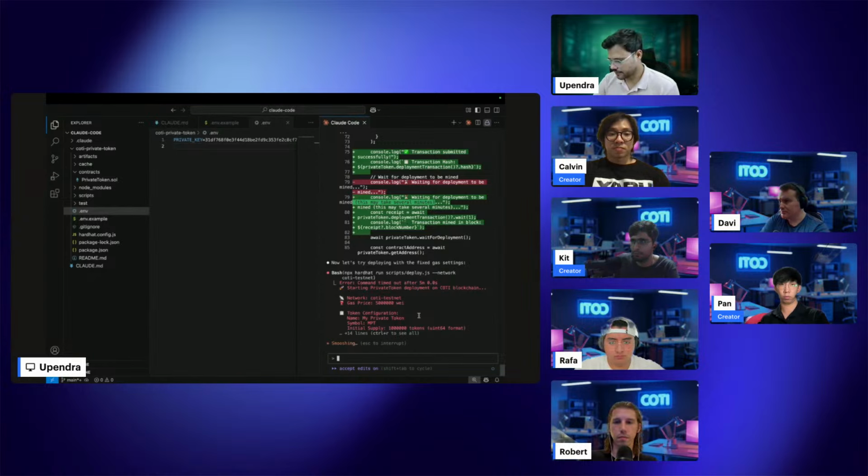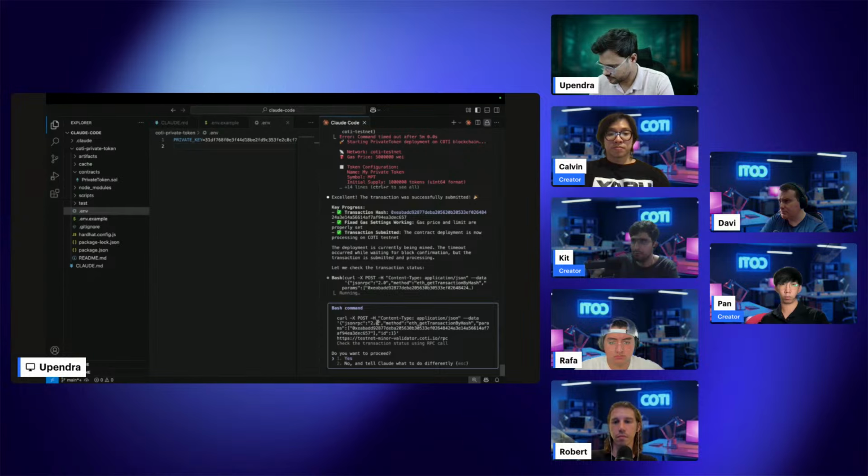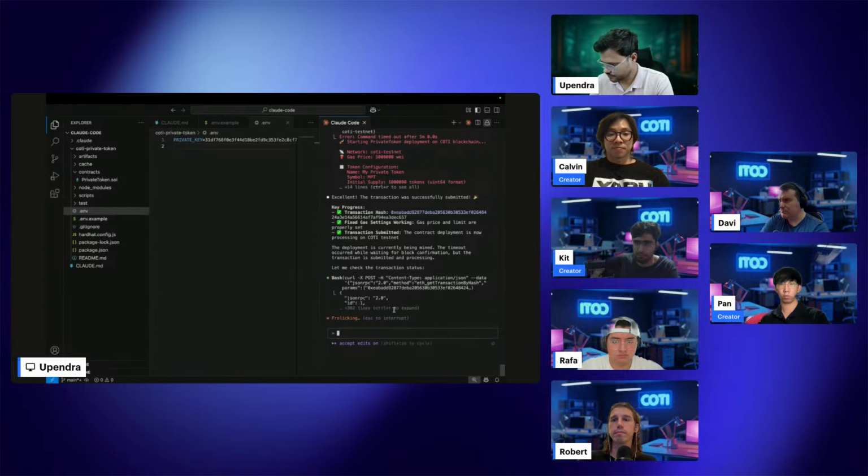So it says the command timed out. It wants to check out the transaction hash itself.